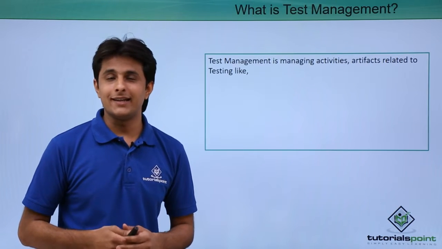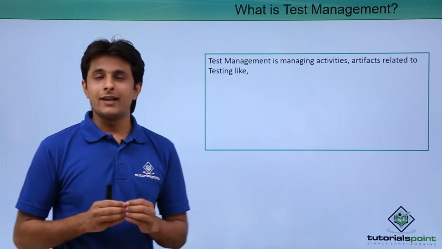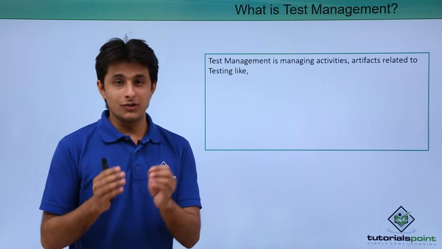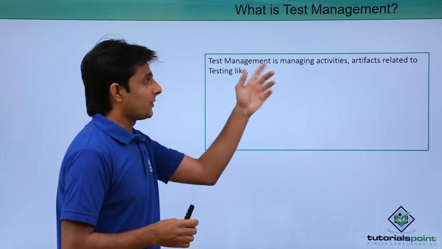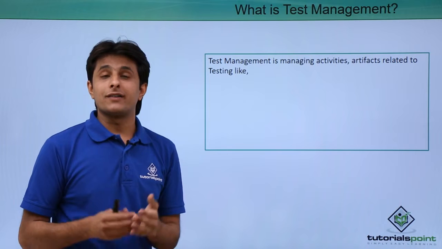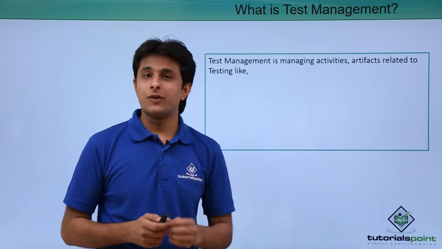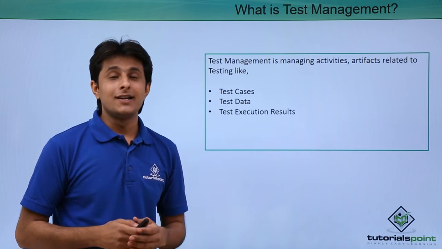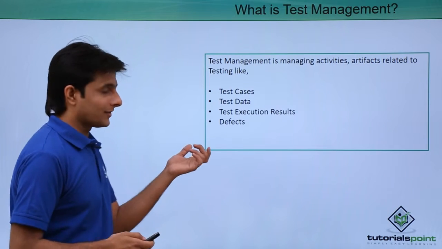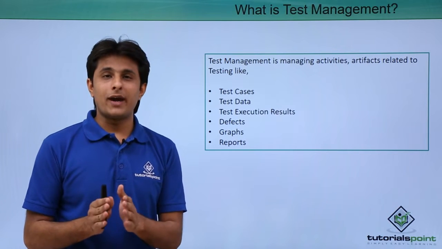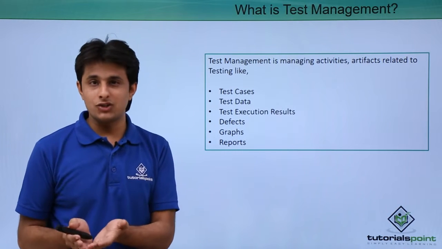Now what is exactly test management? Things related to testing, if you are trying to manage those, are known as test management. So let's see the definition. Test management is managing activities, artifacts or documents which are related to testing. Now what are those different documents? It can be a test case, test data, test execution results. We have defects, graphs, reports, etc. So managing all these artifacts is known as test management.